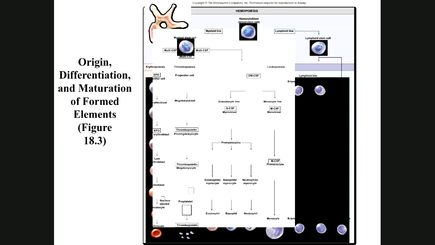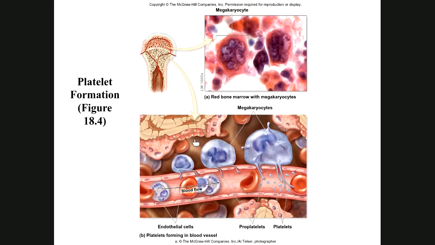Again, here's that chart. Take a look in the textbook. Hemocytoblast makes the myeloid, makes the lymphoid. In our textbook, if you can see this, if you follow it down, here's our lymphoids. That's it. Here's our lymphocytes. All the rest of these whites and our platelets and our reds are made from the myeloid stem cell. So again, hemocytoblast makes a myeloid and a lymphoid stem cell. Lymphoid only makes lymphocytes. Myeloid makes all of the rest. And here's just kind of that process, right? We got the bone marrow, we got these stem cells, and so these guys are going to be spitting their, here this is showing platelet formation, spitting their formed elements into the blood.